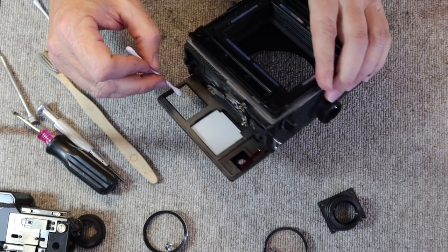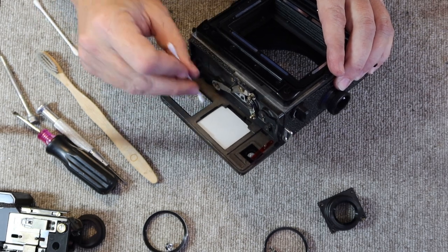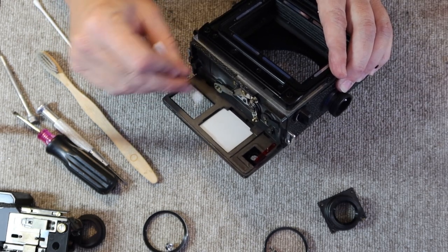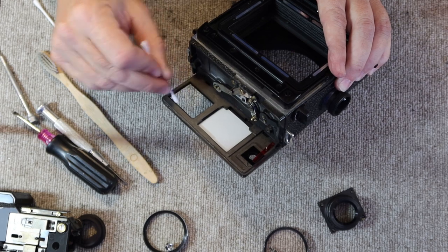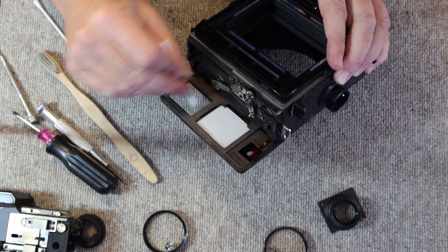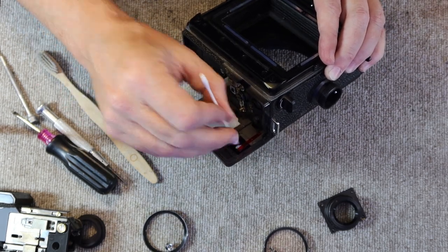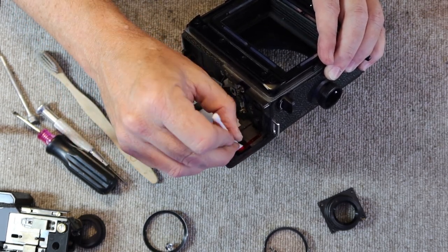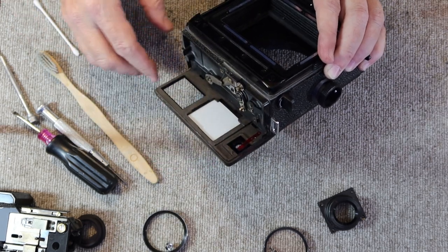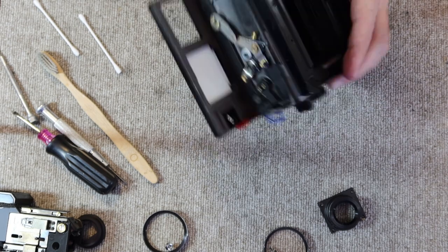Go over it twice, and I have the ceiling light behind me which reflects off the glass, and right now the reflection is going toward my eyes, so I can see if there's any haze or dust or anything on this glass. And it's quite clear. Alright, then I'll go ahead and blow it off.